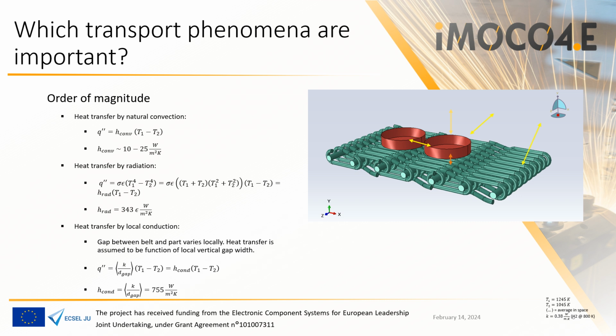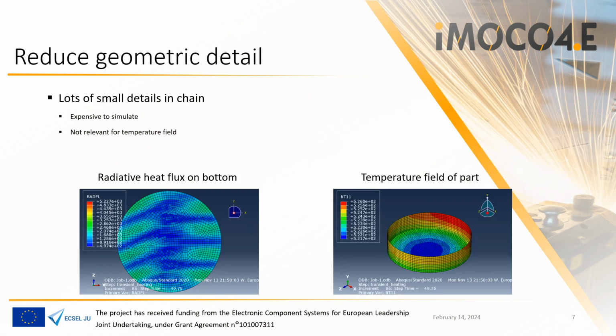Between the oven wall and the part, as well as between the wall and the belt, we utilize radiation. Radiation is also considered between parts. When it comes to transport between the belt and the part, we employ conduction through stagnant shielding gas. It has been found that the chain geometry and the placement of the part relative to the chains has no significant effect on the heating of the part.